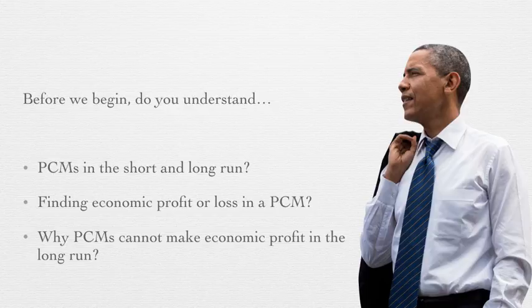What we ought to know before we begin, and the stuff that we've been practicing in class for a while now, is the nature of perfectly competitive markets in both the short run and the long run. In the long run, please understand that perfectly competitive markets can only make normal profit. You should feel comfortable finding economic profit or loss in a perfectly competitive market based on the profit maximizing or loss minimization level, where MC equals MR. And you should feel very comfortable describing and writing out why perfectly competitive markets cannot make economic profit in the long run.